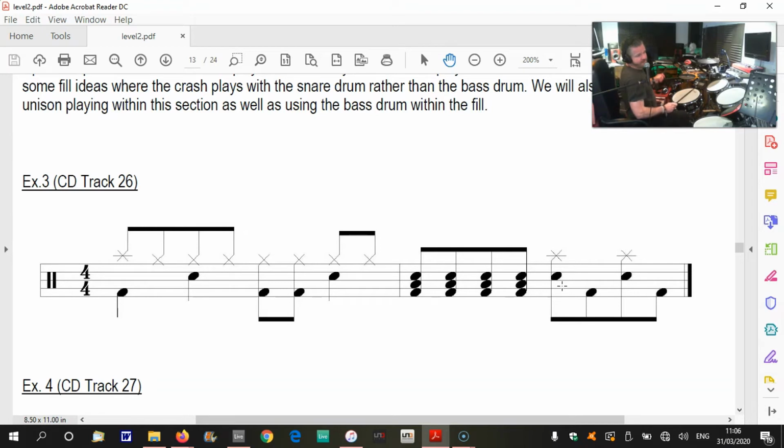What you've got to watch out for is the natural thing, when you do your crash, is to play the bass drum with it, because that's what we've done all the time so far. So just watch out for that. You've got to play your crash and your snare together, followed by your foot, crash and snare and foot. So I guarantee most of you at some stage during this will play your foot with the crash when it should be your snare drum with the crash, because it feels a bit weird, first of all.